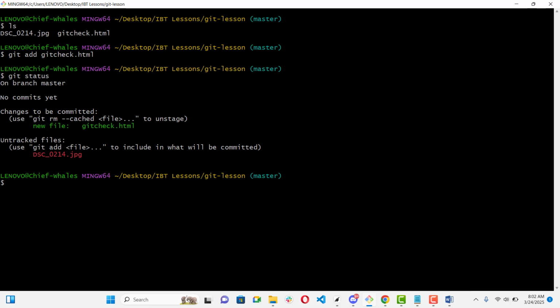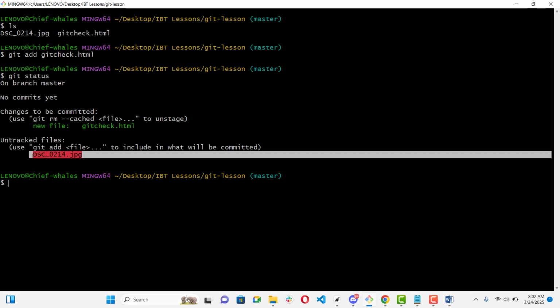Right now, it's not storing anything there. It's that you are ready to store. Anything you start putting in there will definitely be tracked. You see, it did not do anything to this one. This one is not added. The picture is not added.